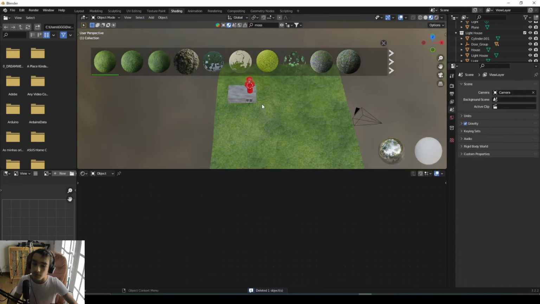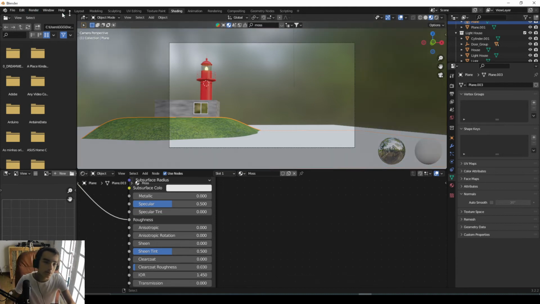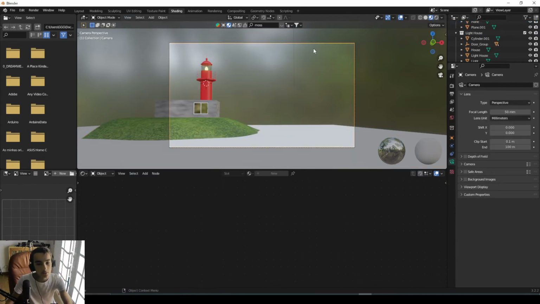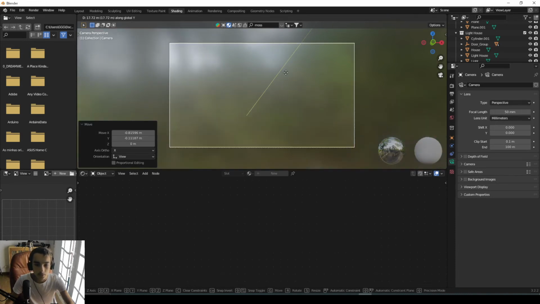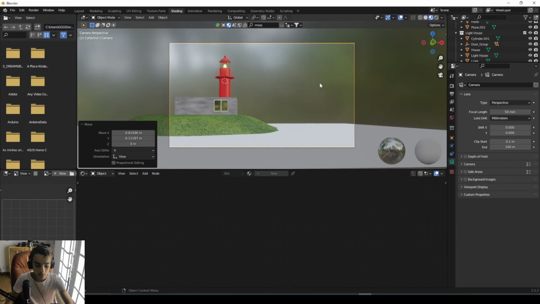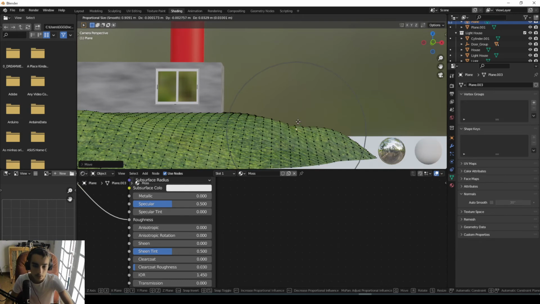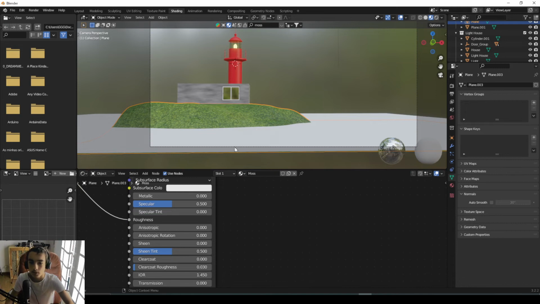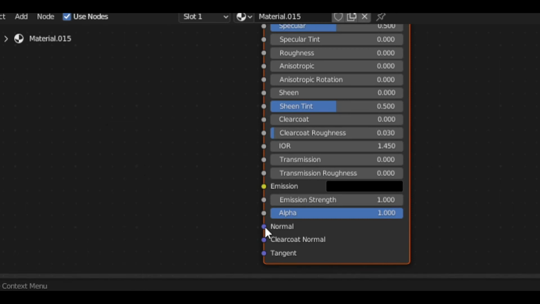So now we're going to finish by adding some water, and I do have a tutorial on that. So just go right here, Control Alt Numpad 0, or just go to View, Align View, Active Camera to View. So now let's just place it in a nice place where it looks kind of good. So I'm just going to move it off a little bit. There you can see I just finished some basic modeling, so I think that does look quite nice. After you finish your modeling, let's give it texture. I do have the texture tutorial.